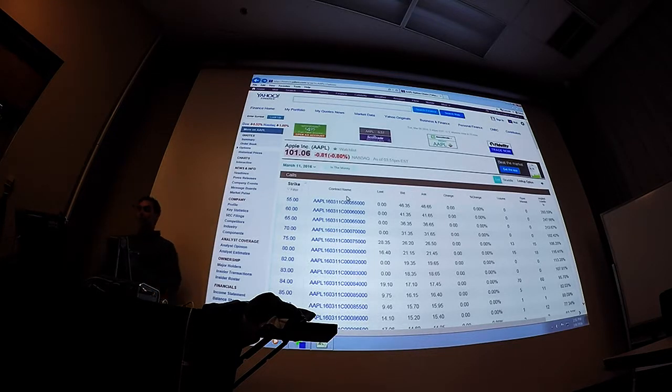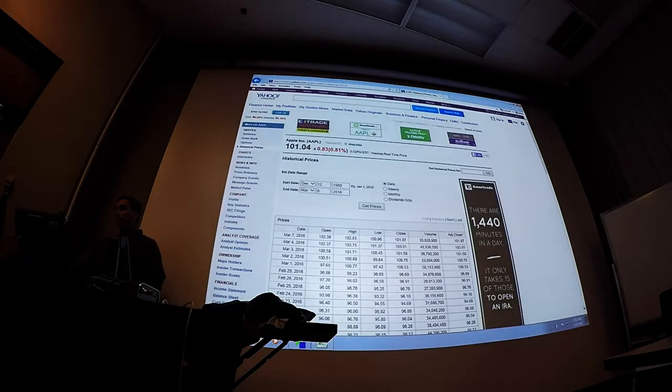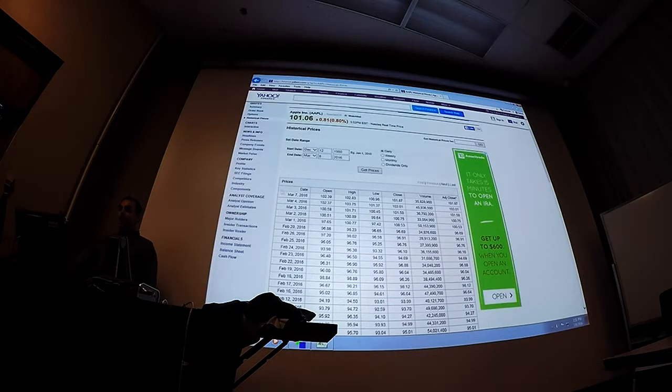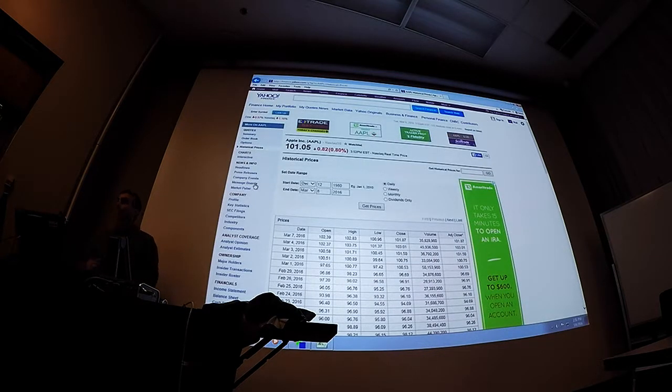So that's the options section of what you could get for information on a stock traded here. You also have here historical prices. If we click on those, these are the historical stock prices for Apple. These are stock prices, not option prices. So this is coming from the stock quote. And this is one of the actually more useful things in terms of any real analysis.